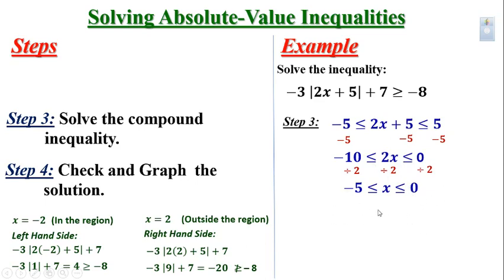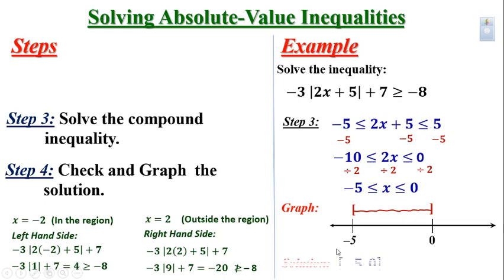So what we do now is we graph the solutions. We graph our two numbers. X should be between the numbers going from left to right, and then it should be brackets opening toward the shaded region because there's a bar there. The interval notation, of course, then would be bracket -5, comma 0.